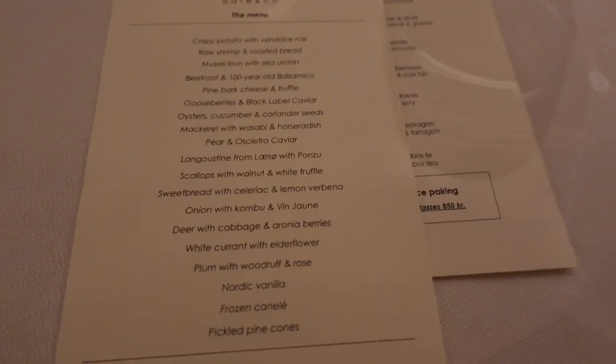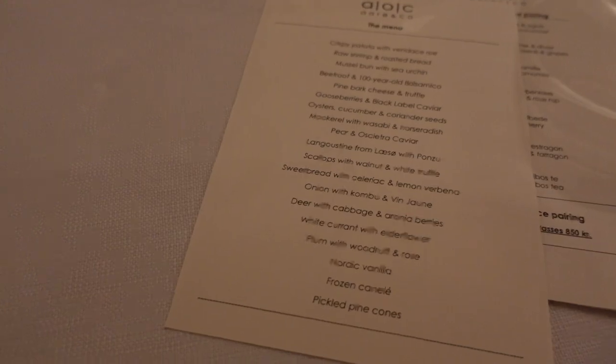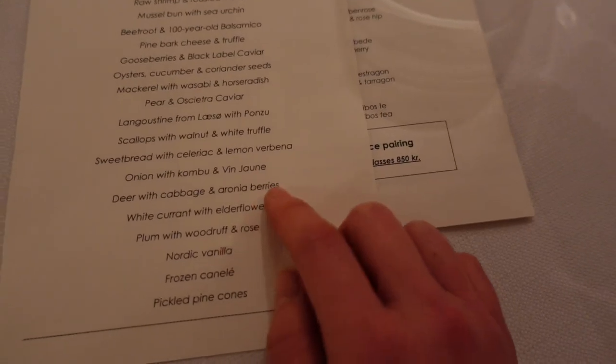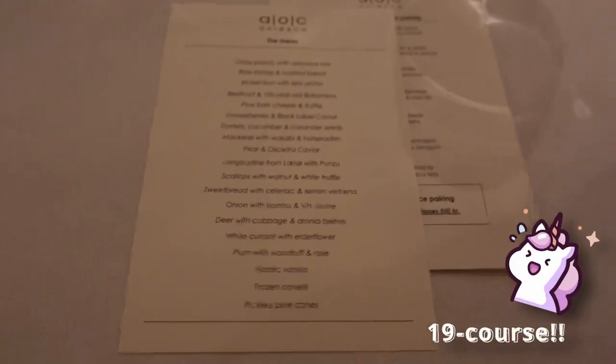The tasting menu, you can see that there is a lot of seafood on it. Like caviar, oyster, raw shrimp, scallops, well prepped. Seems very difficult to choose. I ask them to explain it to me. Usually in that menu, they come with choices. So this is like, what, 11 courses? This is around 11 courses. 19 courses? That's amazing.